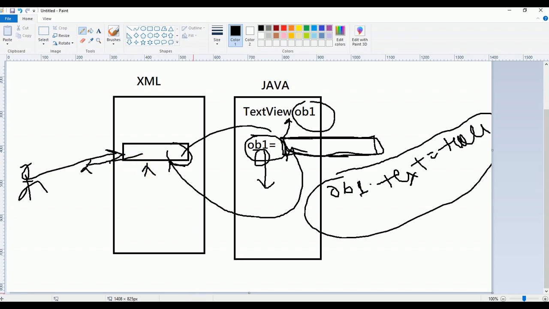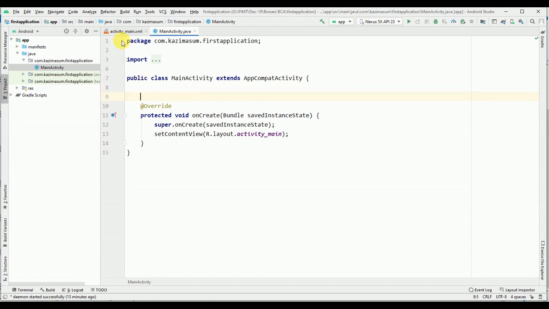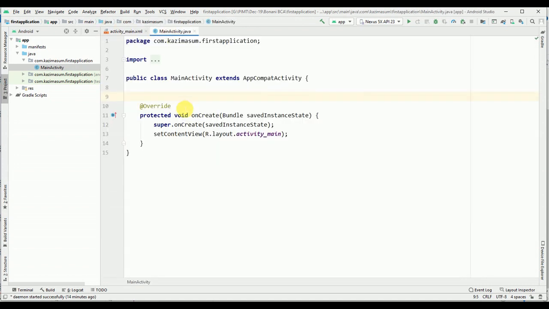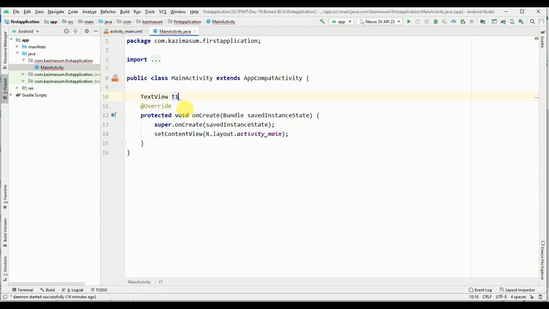So let us come to the code. I have created this text view, its ID is header. So I am going to create a text view in the .java file. Its name might be t1, and I am making the reference.